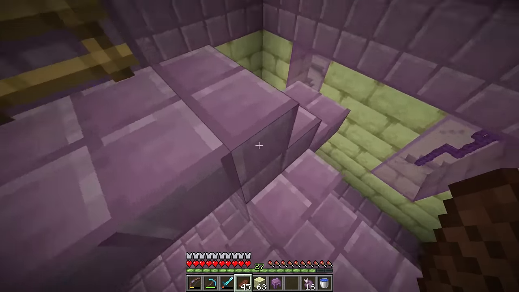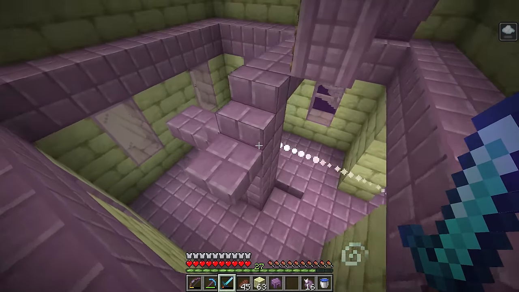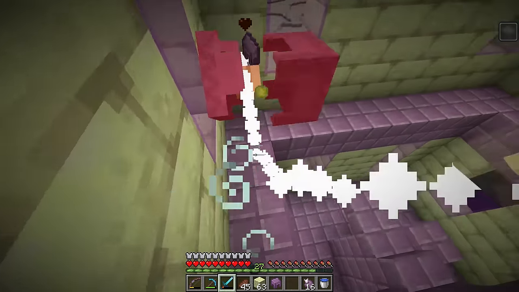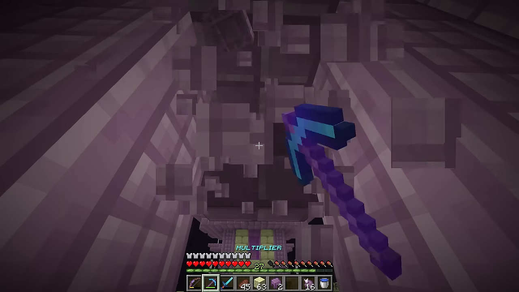Shulker teleportation can be a little bit annoying to deal with. You see, they can teleport, and when they teleport anywhere within 17 by 17 by 17 blocks, maybe that ends up being inside of the city. Otherwise, it's probably going to be outside of the city, and all those noises, I think, are more shulkers being born. Let's see. By my calculations, that is the roof right here.